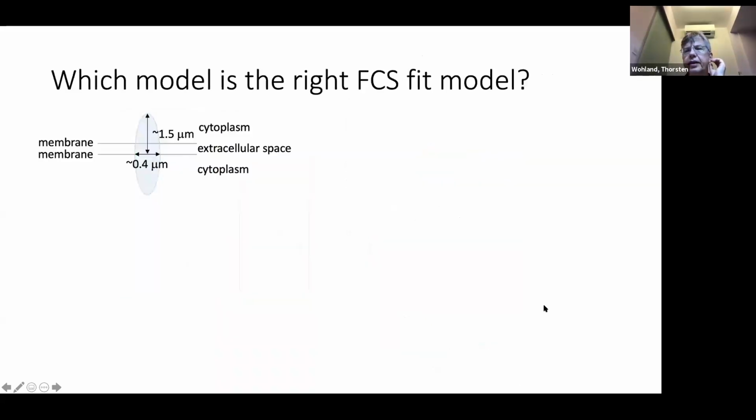And I think I will not go through this in too much detail, but what we've done is if you take a look at the places we measure, right? You have one cell here, one cell here. If you measure on here, we see cytoplasm on both sides, and we see the extracellular space between, and we see the two membranes. So it could be a 2-particle, 3-particle model. It could be a 1-particle model. We don't know, depending on where the molecules actually are.